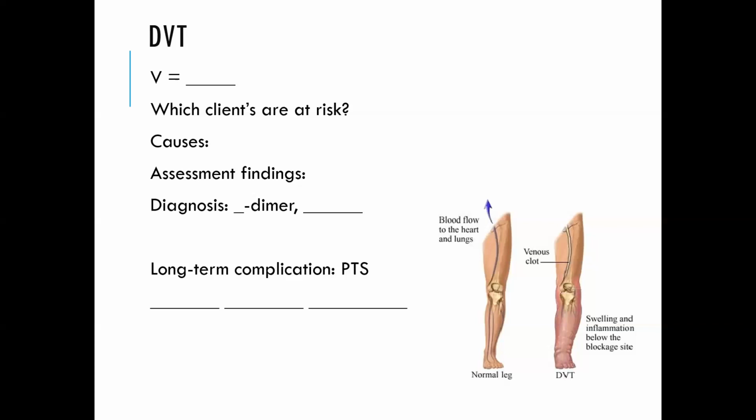There is a long-term complication of DVT. It's called PTS, which stands for post-thrombotic syndrome. This does not occur all the time. It occurs in typically less than 50% of the clients that suffer from a DVT. It can happen anytime within 2 years following a DVT. But what it is, is a chronic, debilitating leg swelling and pain. The skin begins to pull in. They get venous ulcers. They can get cellulitis and dermatitis. And it's really hard to treat.